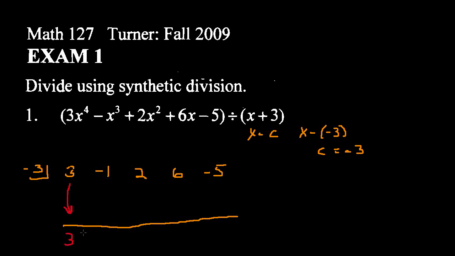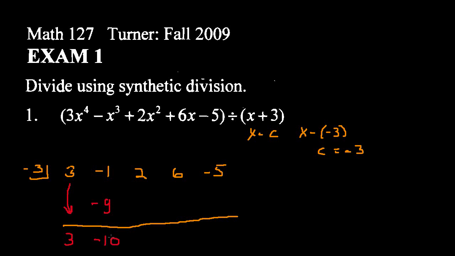Okay, got it. Now begin a process of multiplication and addition. So first the multiplication. Take whatever's in your box, negative 3, and multiply it by that 3 that you just brought down. So what's negative 3 times 3? Negative 9. And then put the negative 9 underneath the negative 1, in the next position, above the line. Okay, now it's time for adding. So add the negative 1 and the negative 9, and what do you get? Negative 10.